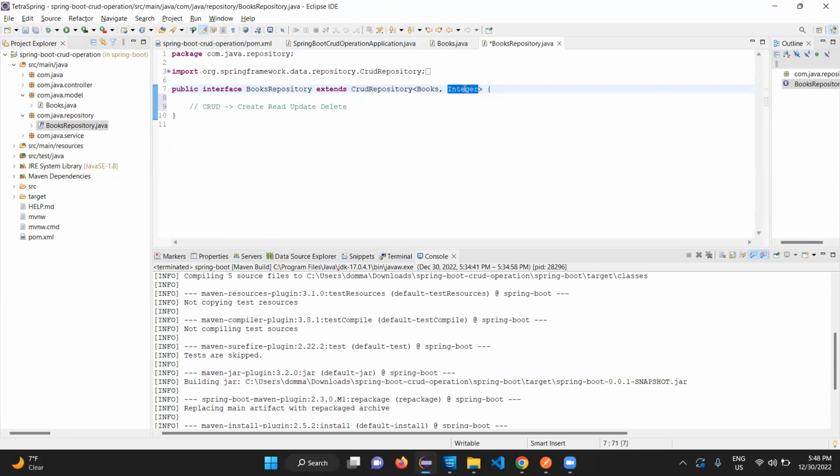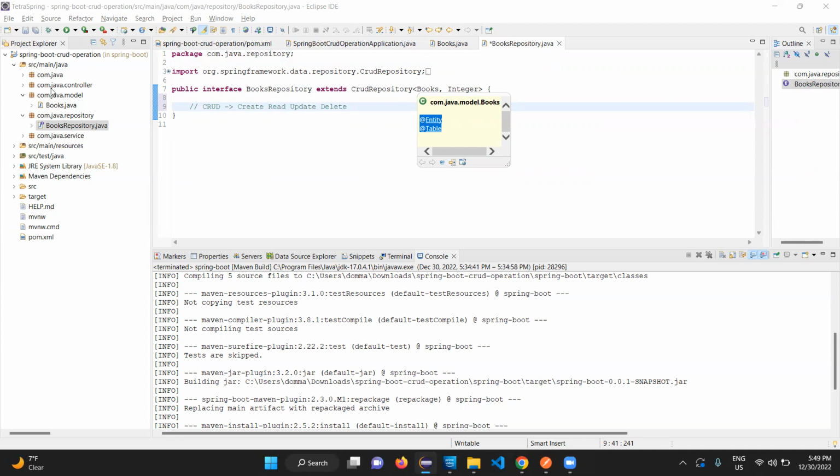So I kept Integer here, and what is the table which I'm going to work on? Books, because Book has the Entity annotation. So the Book class is a table for me. My Book has the Entity annotation and a Table annotation. That means I can use this Book class for making all the database operations. What are the database operations? Create, read, update, and delete.